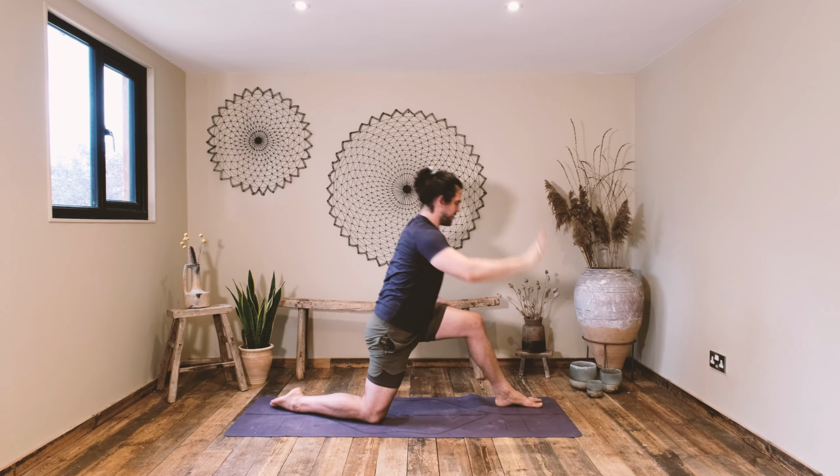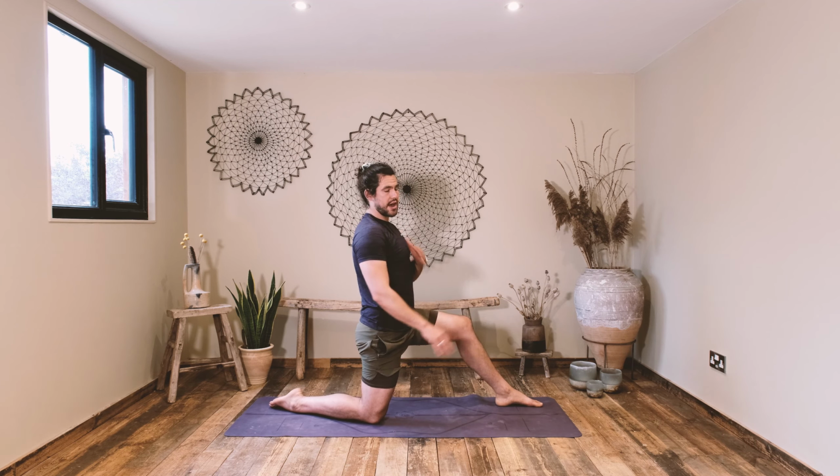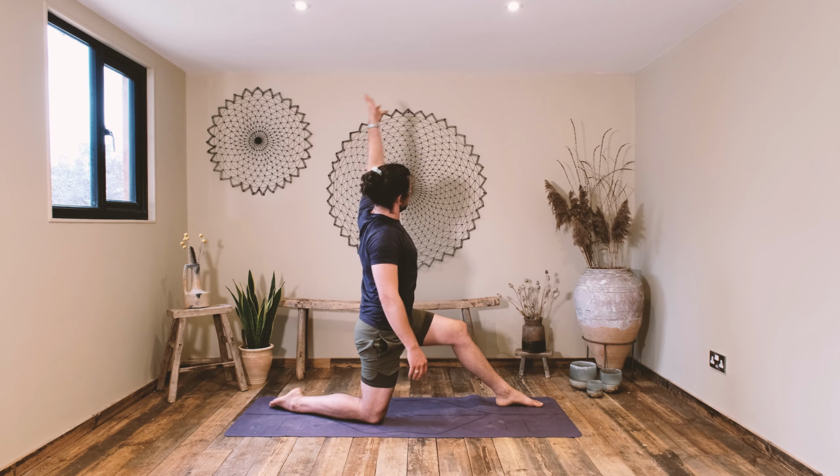Then bend the leg. Take the right hand next to the left foot. Turn the belly, turn the chest, open the arm. Keep the right shoulder down. For as long as you can maintain the rotation, let the arm reach up and over. For every centimetre you move the arm, wrap in a little bit more. Maybe curl the toes and straighten the back leg. And lift the bum a little bit higher and turn the body a little bit deeper.